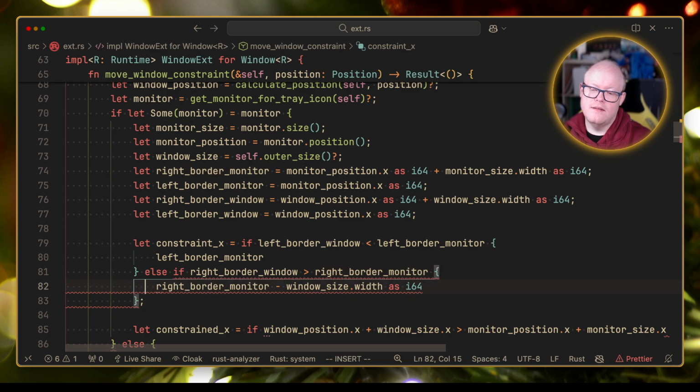Yeah. Because then we want to position it from the right border, the size of the window.